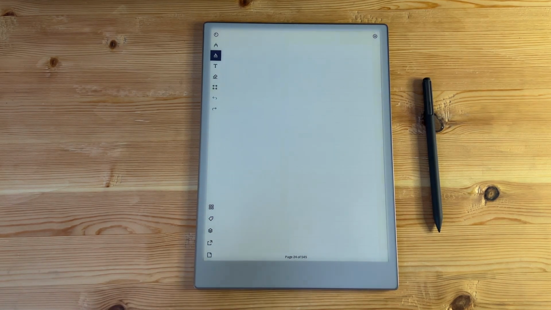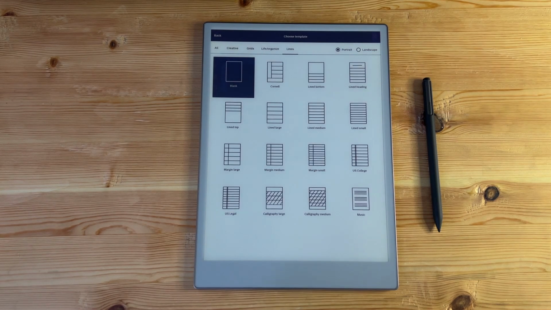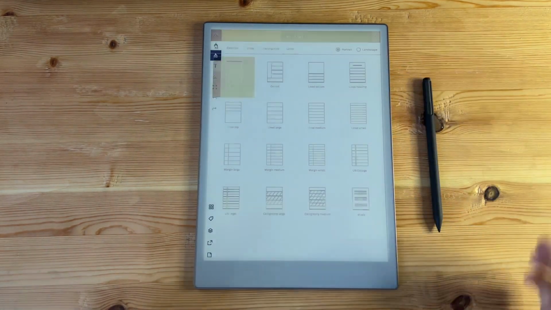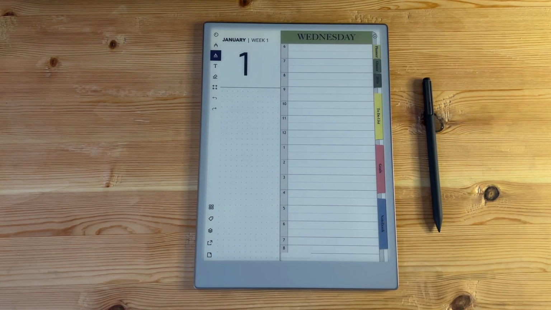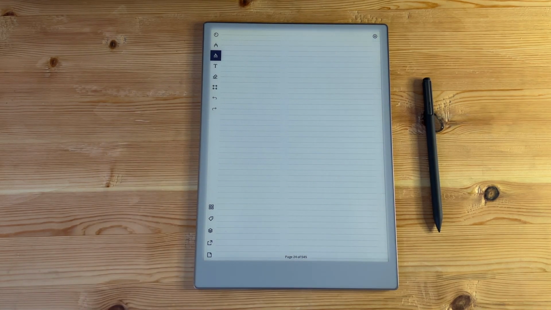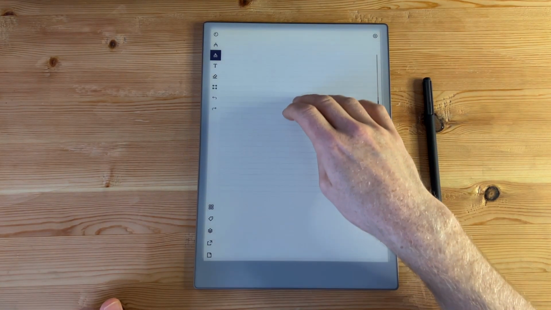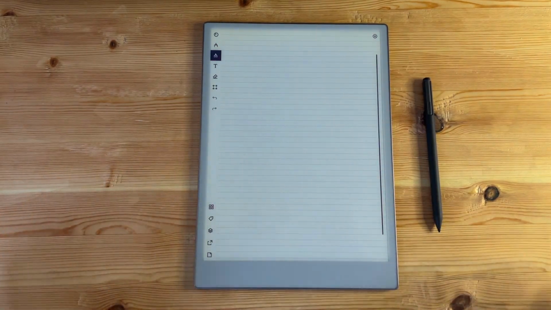Now, actually, you've been able to do that for a while, but what you can do as part of the recent update is you can select the template. So if I select line small, I now have a lined page immediately following my daily page. So I've got January 1st, and then all I need to do is swipe across and I can have a January 1st diary or journal entry. And of course you can add more pages if you want to, but these are infinite scrolling pages, so you can just keep going there, which is really helpful.